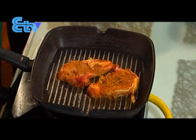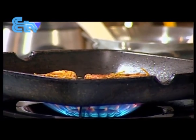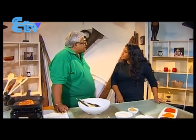We'll let it cook nicely on one side. Now, are you a fan of pork chop? Love it. And like you said, I think pork is one of the best meats that we have in Sri Lanka. Oh, definitely the best. Absolutely good product. The pork fillet is one of the healthiest meats you can have, because it has absolutely zero fat. So if you're ever going on a diet, and they ask you to eat lean meat, the leanest meat is the pork fillet. That's interesting to know.